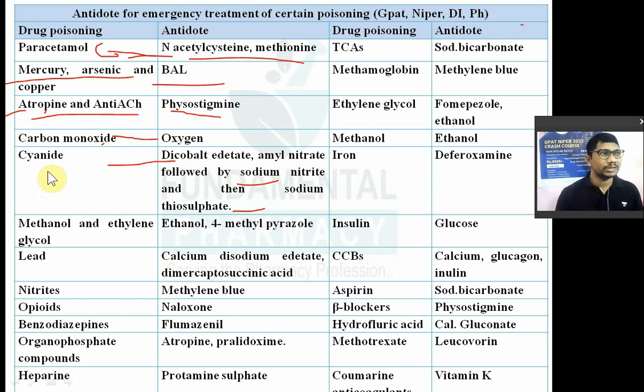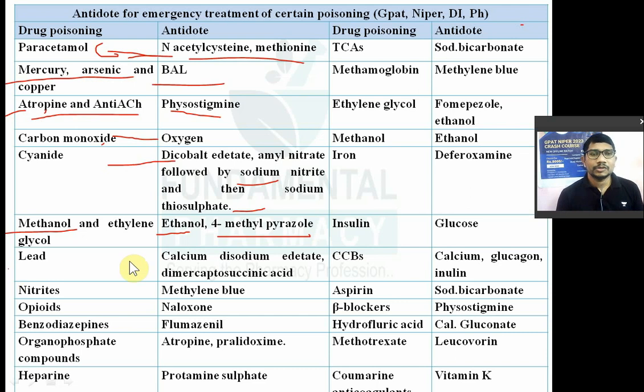Every poisoning will have its own symptoms and mechanism of action of the antidote. That is beyond the scope of this session, and will be seen in an upcoming session. Okay, if you get poisoning due to methanol or ethylene glycol: in case of methanol poisoning, ethanol is the antidote, and in case of ethylene glycol poisoning, 4-methylpyrazole, known as fomepizole, is used as a specific antidote.